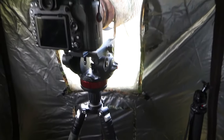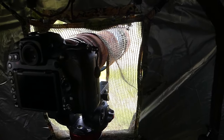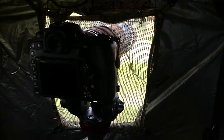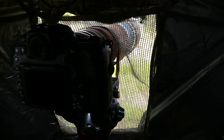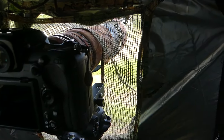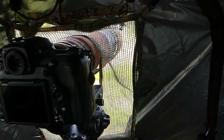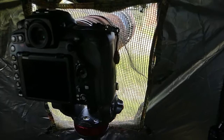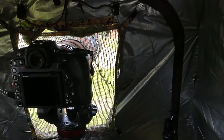So we've got the, I'll show you what we've got set up here. Oh, there you go. We've got the Nikon D500 with the Sigma 150 to 600 Contemporary, which should cope all right tonight. We obviously need a bit more light with it, only going down to f5.6, but hey, you've got to use what you've got, haven't you? But I've had some good shots with this, it's all right. So we're shooting out of this end window today.